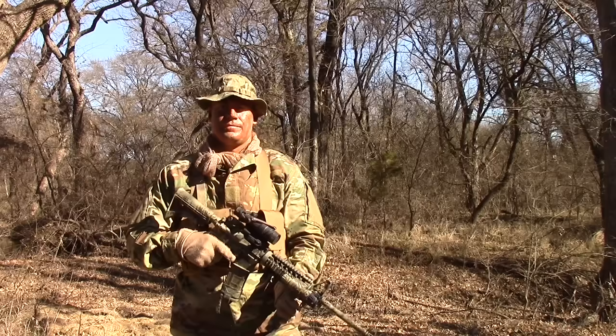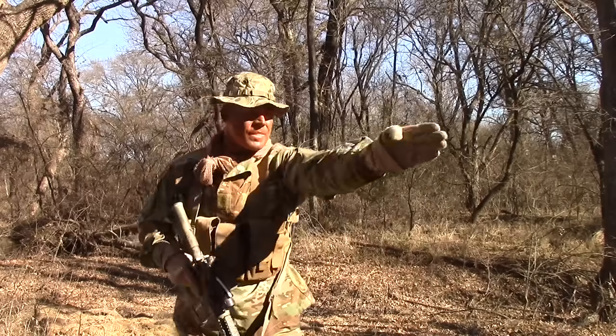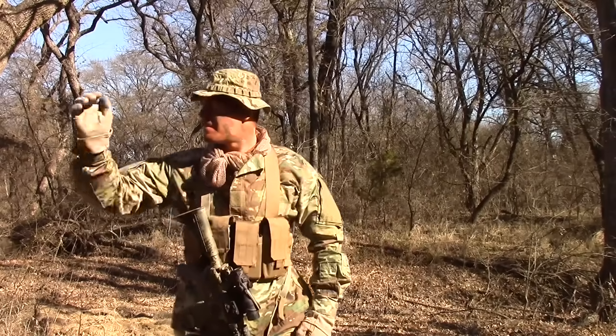Change direction. Point to individuals or units concerned. Beat on the chest simultaneously with both fists, and then point to the location you desire them to move to.